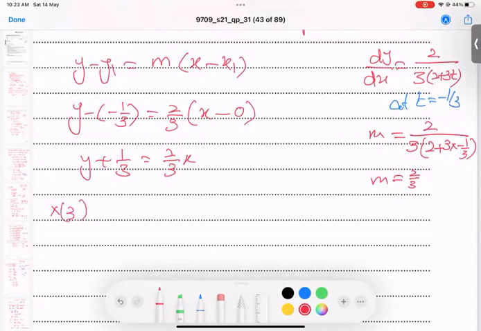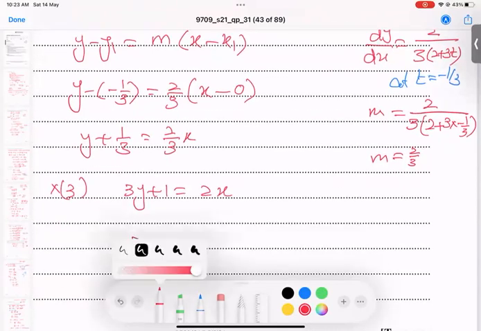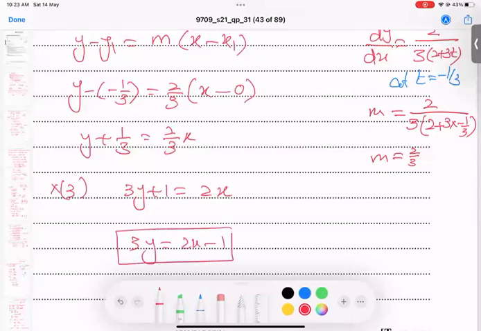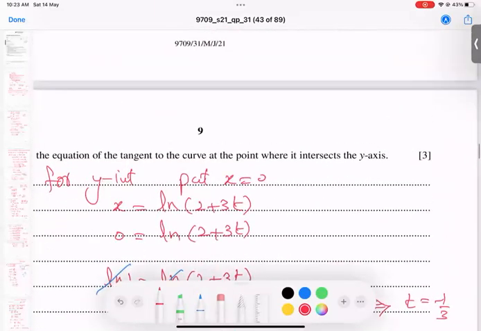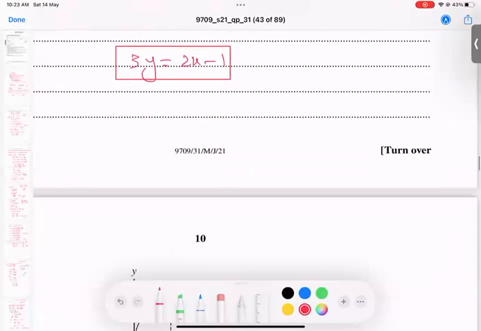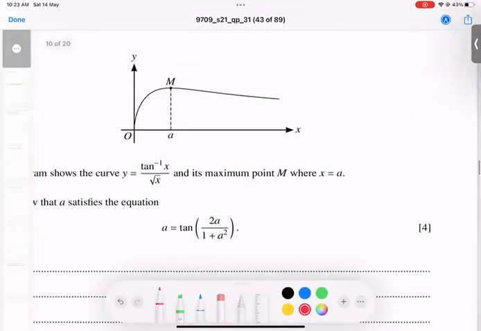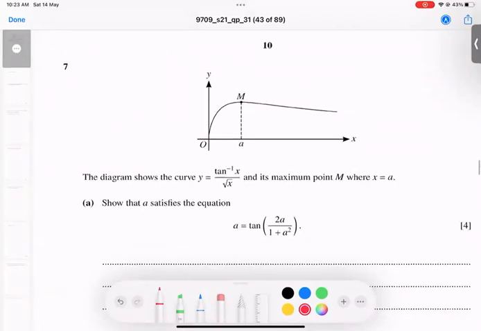We have to make y the subject, or you can write any form. So 3y is equal to 2x minus 1. So this is one final answer, but you can make y the subject even. But he did not mention here to make a special form. So Alhamdulillah Rabbil Alameen. Let's talk about the next one.